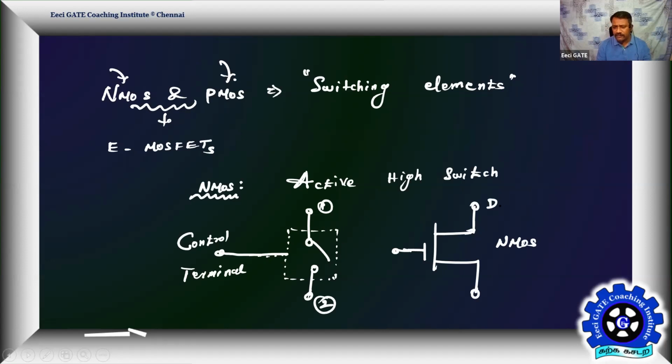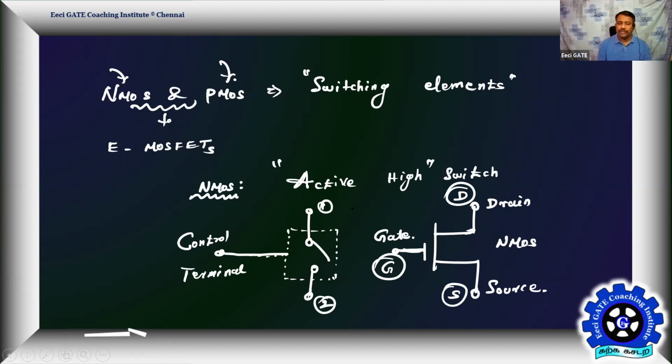This terminal we call the drain. This terminal we call the source. In analog circuits we show an arrow, but we don't prefer that arrow in digital. We'll see how we distinguish PMOS. Without a bubble at the gate represents an active high switch, which gets enabled when the control input is logic 1. That is called active high, meaning the element is active when you give a high input. That is your gate terminal, shortly denoted by G. This is denoted by drain and this is denoted by what?